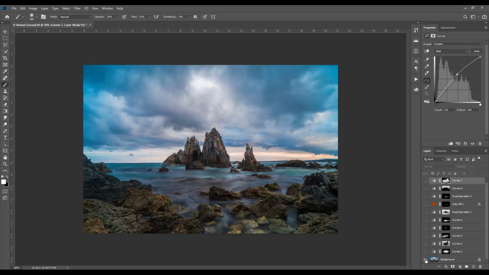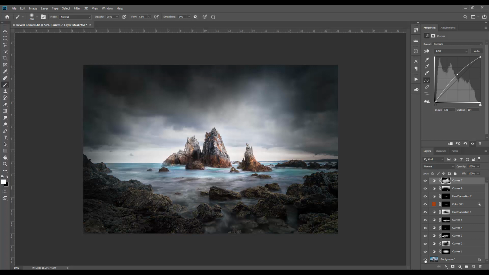Now, do you agree with me that more light, more color, more contrast into the subject and less light, less contrast, less color in the surrounds? Or, as I said before, reveal the interesting, conceal the not so interesting? What do we think? Is the subject more interesting and does the image have more impact using this theory? I think there's no doubt to it at all that there's definitely something to this theory of reveal and conceal.